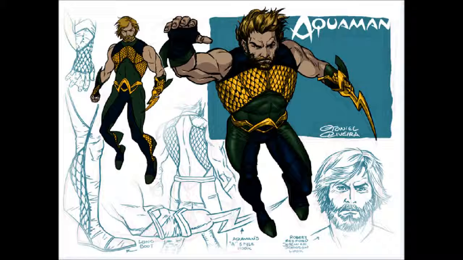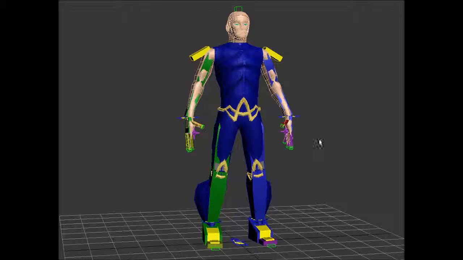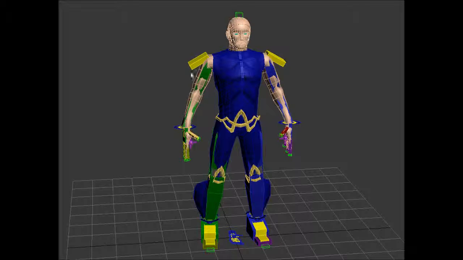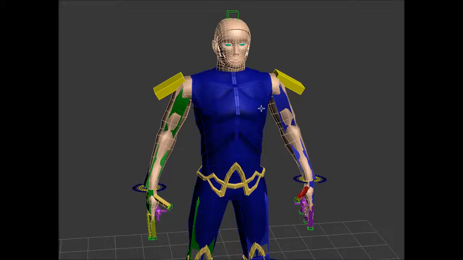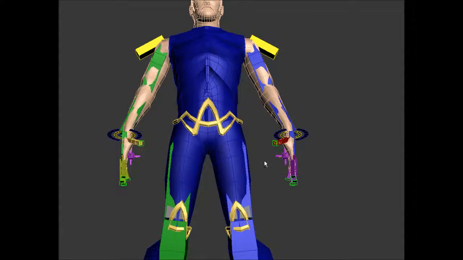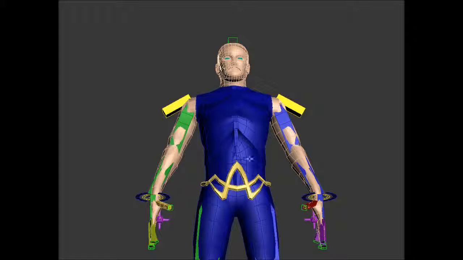I was inspired by this redesign of Aquaman, so I decided to use it as inspiration for my own model. I used the basic skeleton from Unreal to build my character around, making it easier to bring into the engine at a later date. I also built it in the same parts as Unreal: the boots, the thighs, torso, arms and the head.